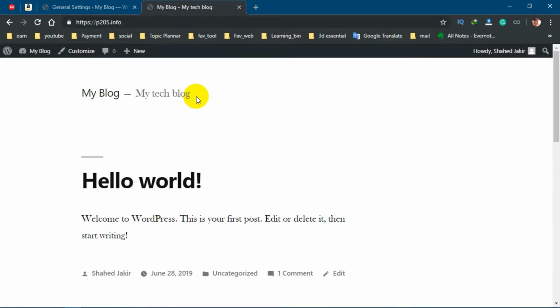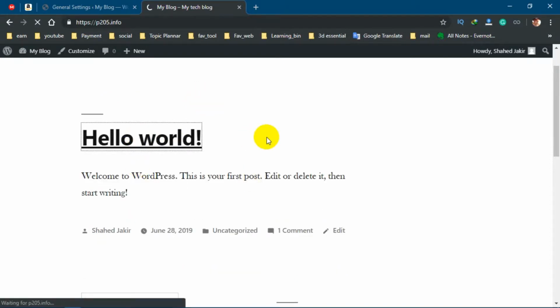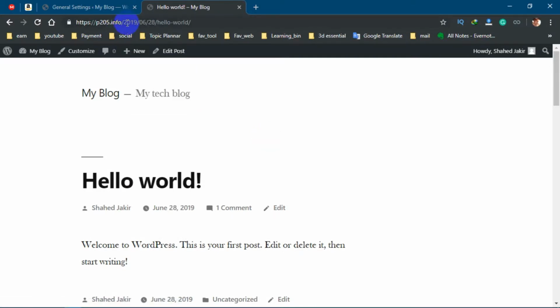Number 3. Changing site permalinks. You may ask, what is a permalink? If you click any post from this site, you will see after your domain name something like date, month, everything. Here is the site's permalink. It doesn't look professional, and most important, it's not SEO friendly. You may say, SEO friendly, what the heck is that? SEO friendly is the most important thing to rank your site on the Google index.